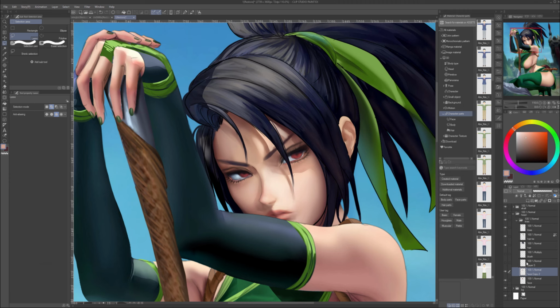Right, so I made the face slightly thinner because of the shadow I put around her face.